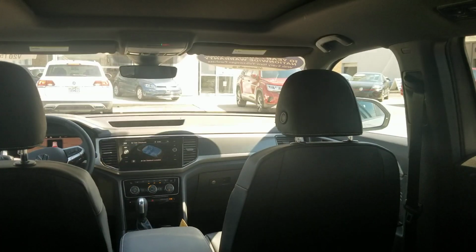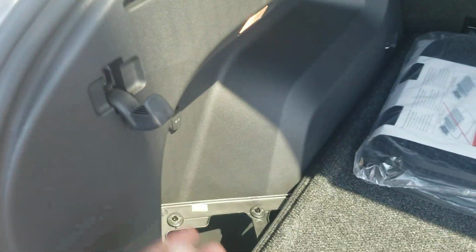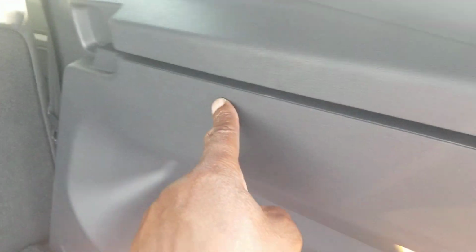Here's a look through from the back to the front. There's a bag hook hidden over here on this side, and there's also another bag hook hidden over on this side. This is the track for the cargo cover. If your car came with a cargo cover, it just nests right here, and it slides through this little track right here. To get to the spare, you lift up underneath. There's your spare tire. There's everything right there for you.